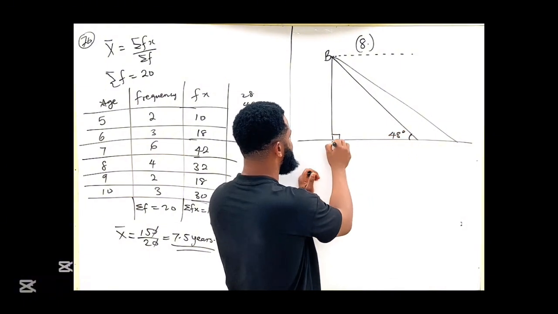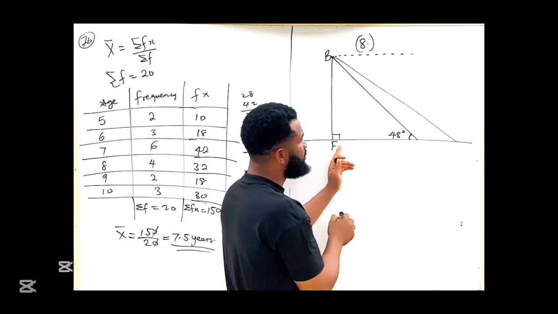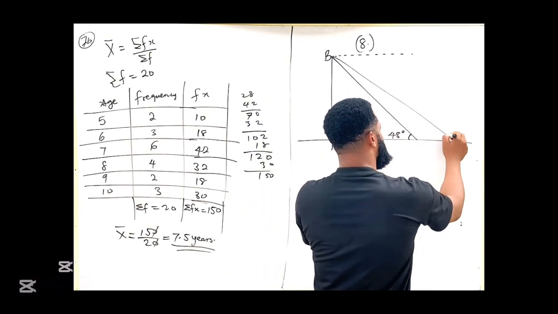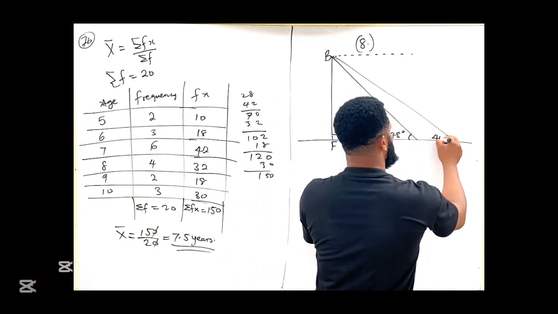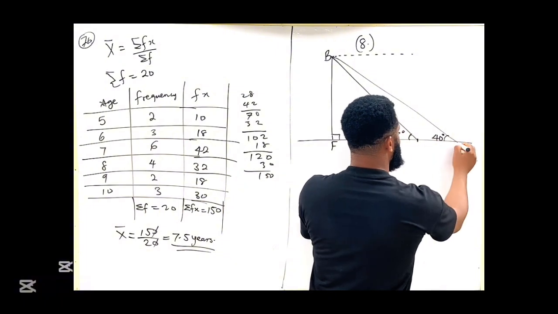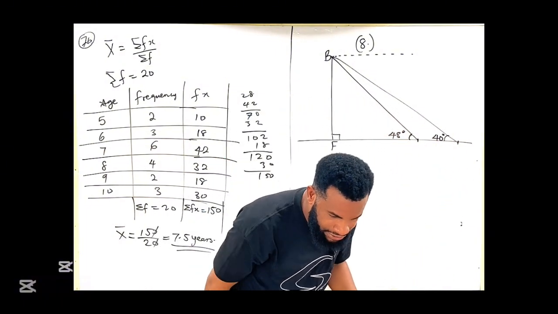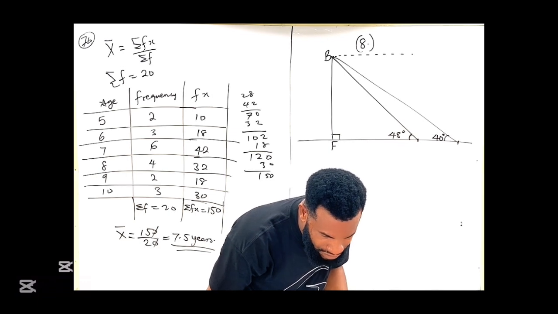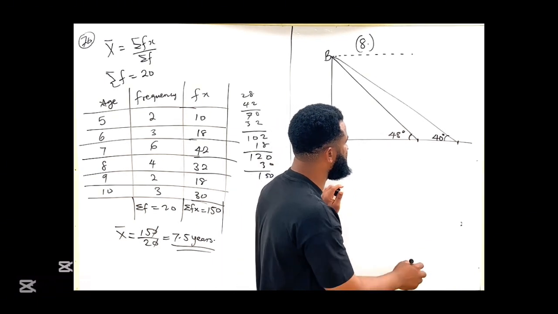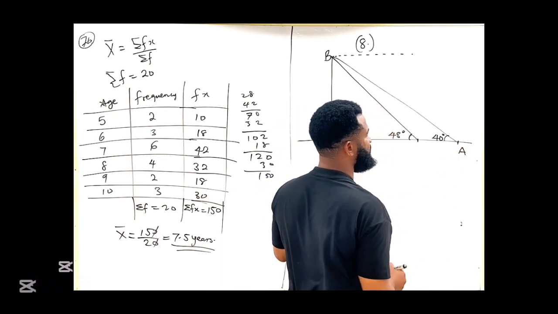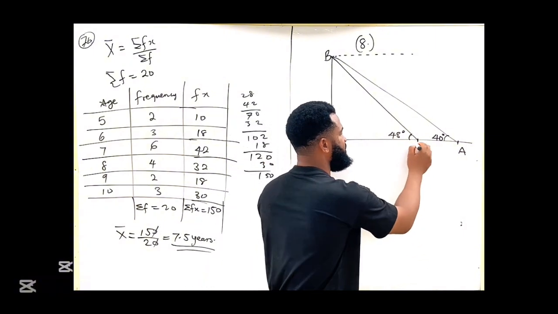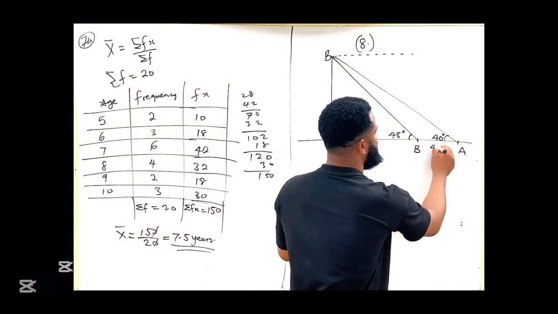So let me call this place F, which is the foot of the pole. So the next person must have a smaller angle, and that is angle 40 degrees. Now remember, they are 46 meters apart. So what am I going to place? The first person is Abu and 40. So under 40 is Abu. So this is my Abu. The next person is B, and they are 46 meters apart.